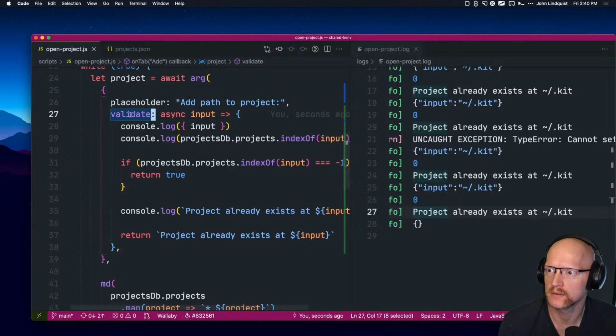Yeah, I'll need to go through that logic of the validator and keeping that inside of the validator, not preventing continuation.